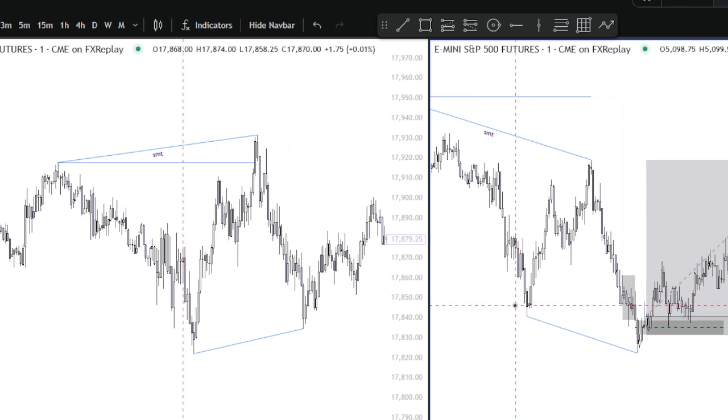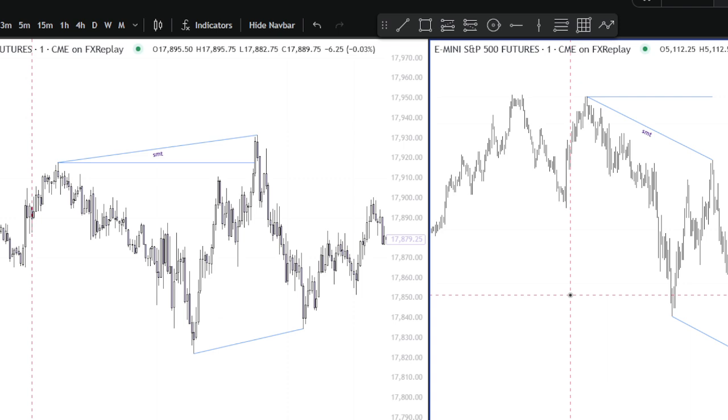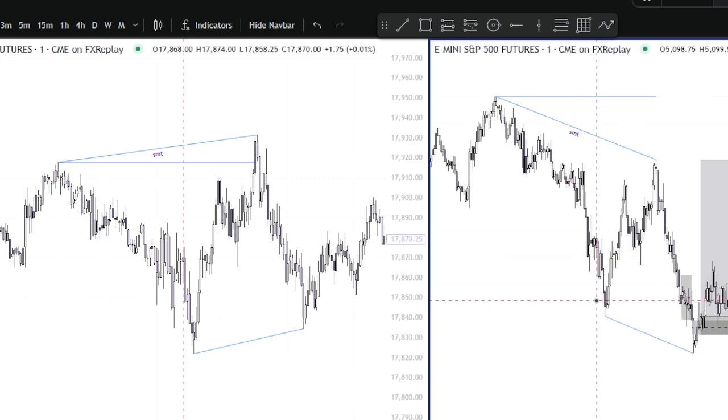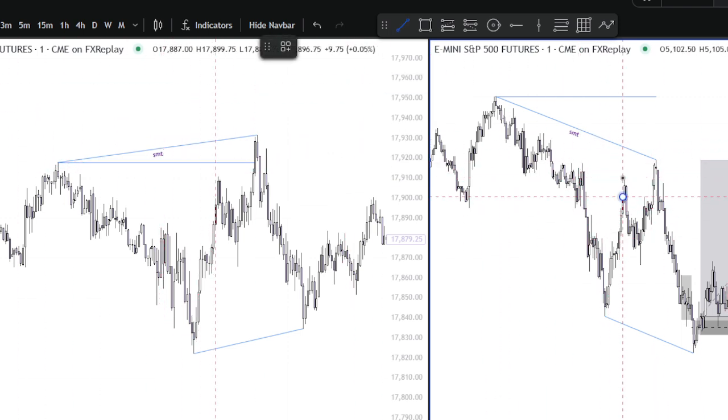Price will. Obviously nothing in the markets is 100%, but it usually does it. If you have a lot of PD arrays that tell you price is going to be bearish, it's probably one of the best confluences to use. SMTs are very good because you want a sweep of something. You want a turtle soup. You want a sweep of something. And also, if you guys don't see that, we actually have a turtle soup at both of these setups, which is pretty good.